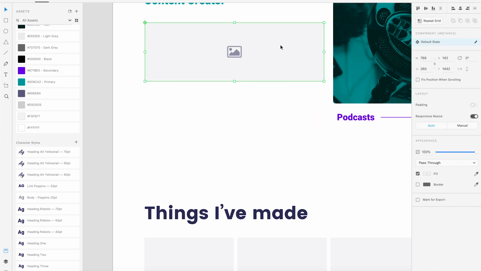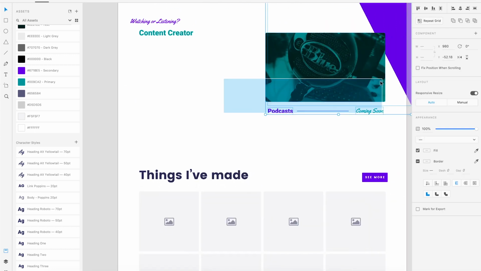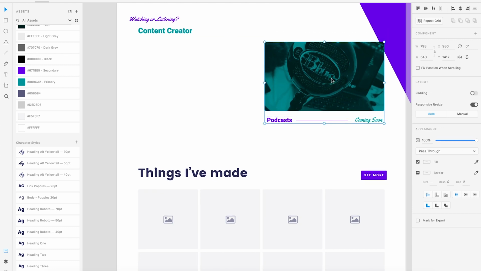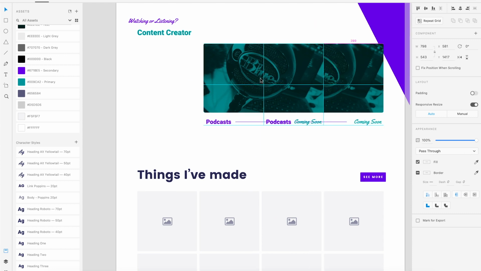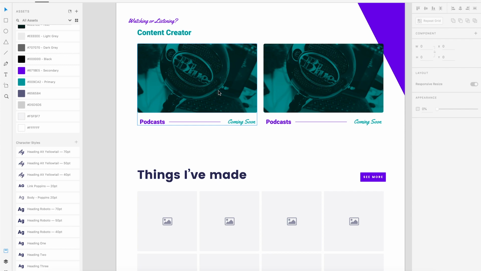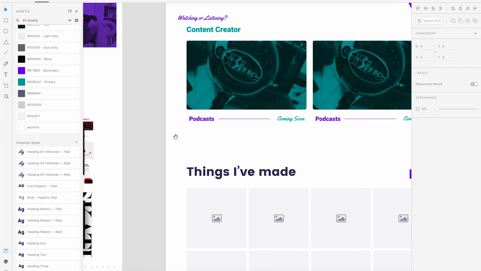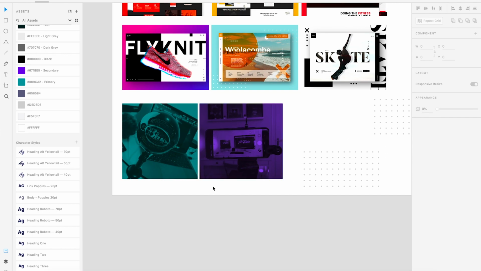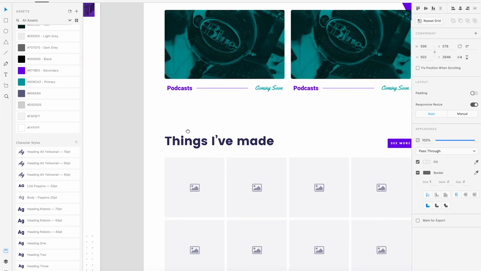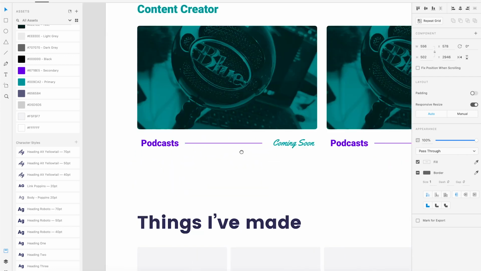Now let's do the same on the other side. So what I'm going to do is delete these. Group them. Once they're grouped, hold Option and drag that across like so. There we go. It has duplicated, but we are now going to change it. So head back over to our style guide and let's grab the image that we're using for YouTube.